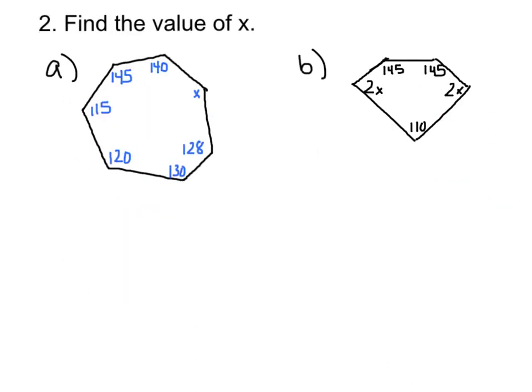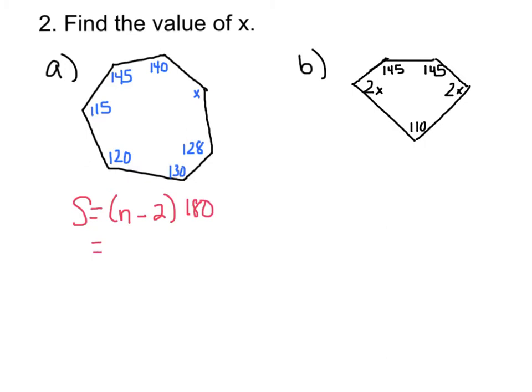In these next two examples, we have to find the value of x. So when we look at the first example, in letter A, it looks pretty easy because all you have to do is realize that I have all 6 of these angles and I just have to find the 7th. But the problem is you don't know what a 7-sided figure adds up to for its interior angles. So you have to use the formula to figure that out. So since this is a 7-sided figure, you're going to take the formula, which was the number of sides minus 2 times 180.